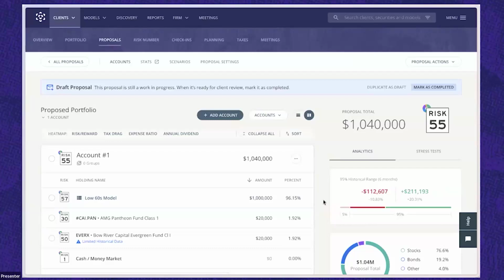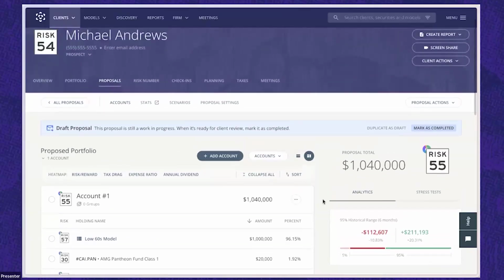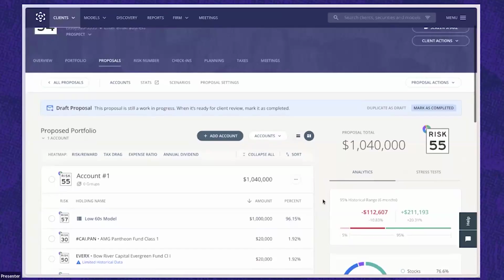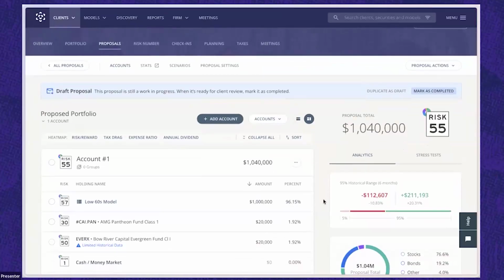but we've really tried to make it step by step in the product. So when you're sitting down with, let's say, a prospect, and you want to take away a lot of their initial doubts, you can say, "Based on that exercise we went through together to pinpoint your risk number, I've put together this recommendation. Here are the investments I'm recommending, and here's where it comes in on that range of the risk number scale."